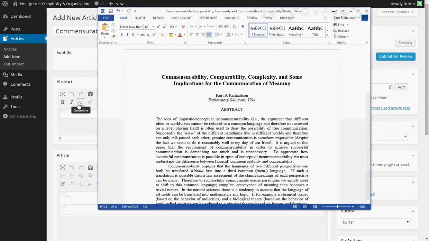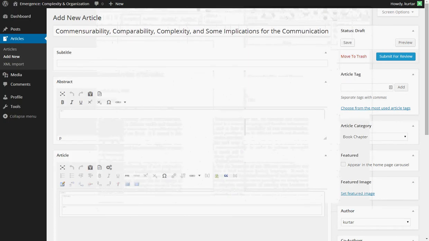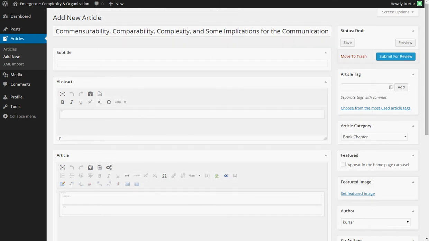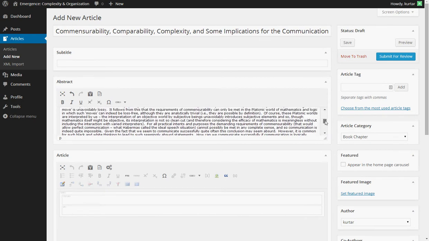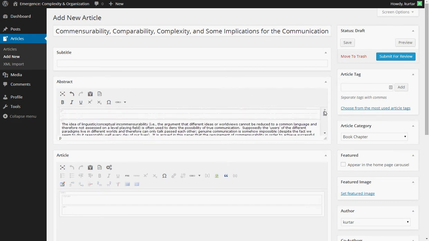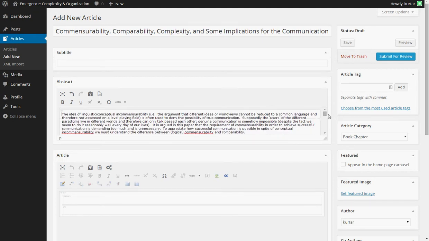I could have obviously written it directly into the editor here, but for this particular one, I had it written in Word first. So I'm just going to copy the various paragraphs from the Word document, and then go into my abstract, do Control V, and now you can see I have entered all the paragraphs. There's a few things that need tidying up, so I want to click onto this paragraph and delete that to get rid of that empty one.